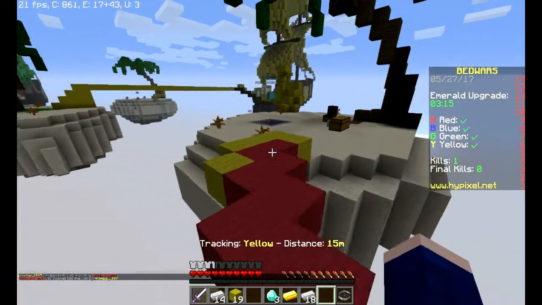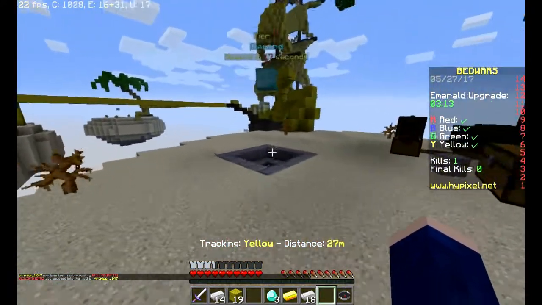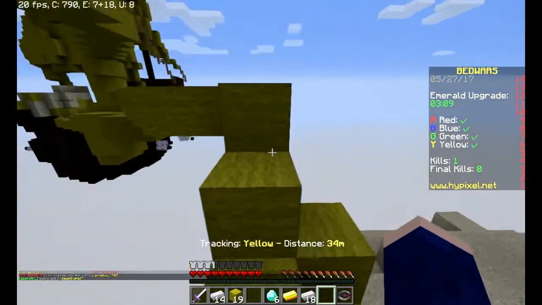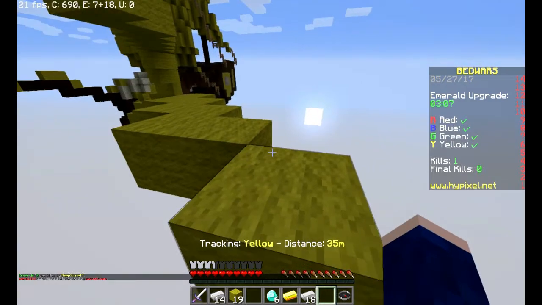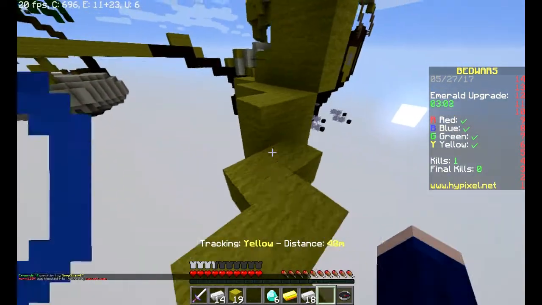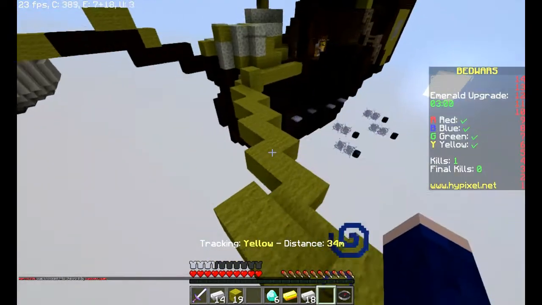Yes. Ching ching, yeah, yeah. Right, I'm going to go and get these diamonds. Six diamonds. I think they're actually a bit more of an aggressive team. Well, actually, I don't know why I'm saying that, because I think the yellow were actually the ones to build over there in the first place, but whatever.